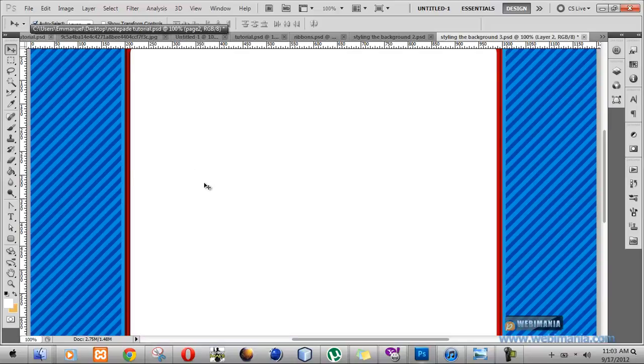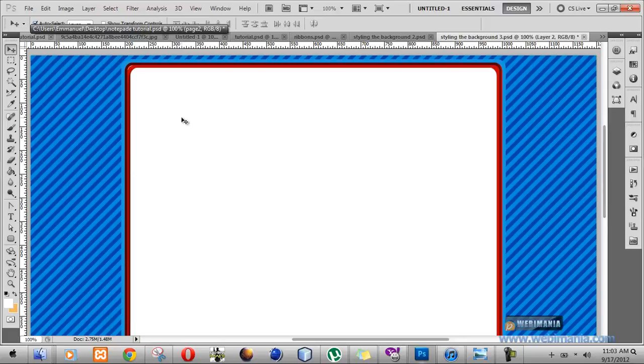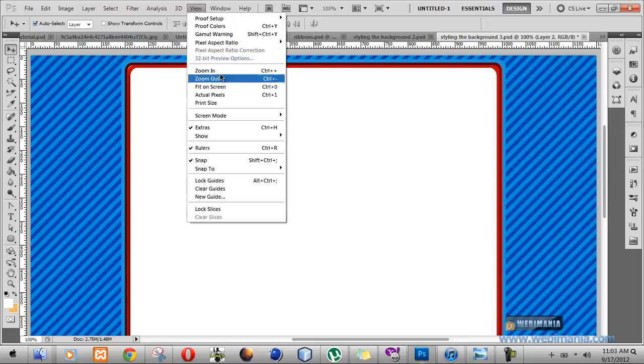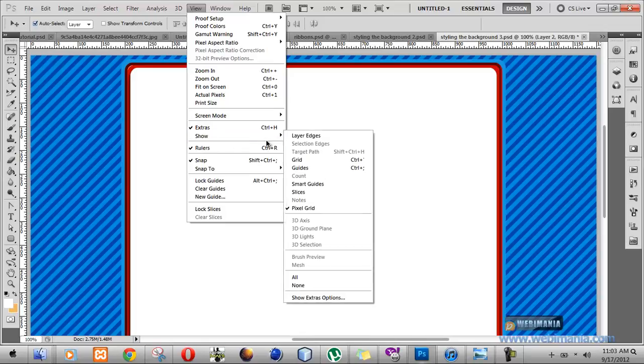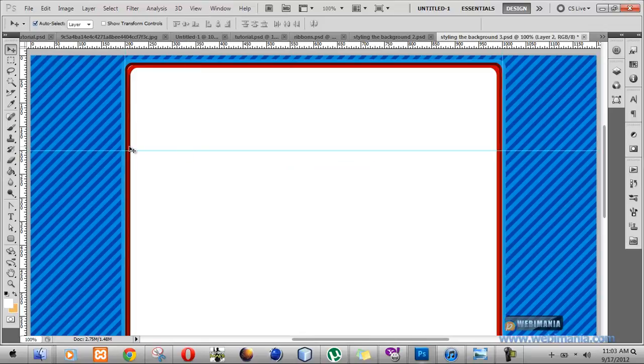Okay, so now we're going to create our ribbon. Let's bring back our guides so we see where we placed our header guide. This is where we placed it. Recall I told you in the first video that these guides are not fixed. You can easily move them as the need presents itself. So I'm just going to place it somewhere here. I'm following no rule whatsoever. I'm just using my intuition, my own idea. This is how I want my header to be, this is how large I want my header to be.